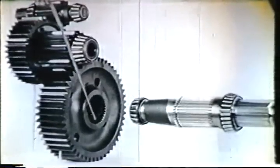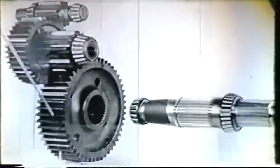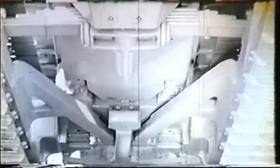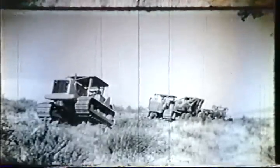The massive double reduction final drives allow lower steering clutch pressures, shorter shafts, and more compact seals, plus greater ground clearance that reduces the danger of getting hung up on stumps or boulders. The all-steel welded construction eliminates bolts and rivets. The rugged A-frame holds truck wheels and rollers in permanent alignment, yet allows for free oscillation of the tracks to suit the ground conditions. Moreover, the downtime necessary for lubrication and maintenance has been cut materially. The HD-19's truck wheels and rollers, final drives and idlers require lubrication only at 1,000-hour intervals. That means plenty of time saved every year.